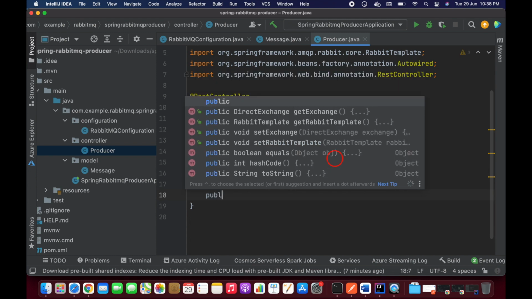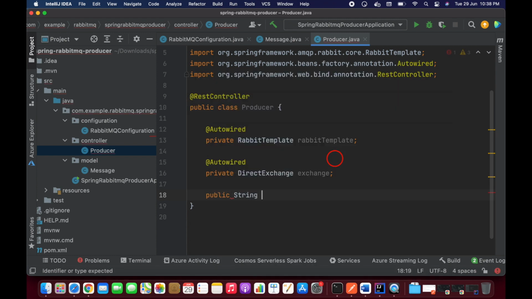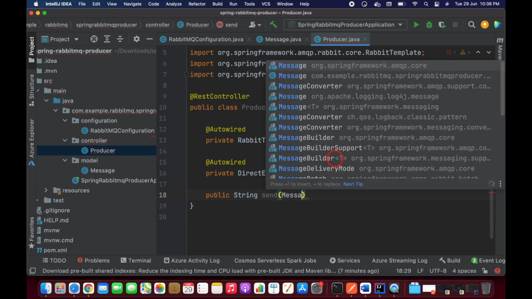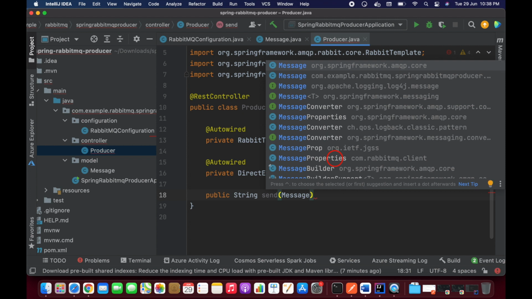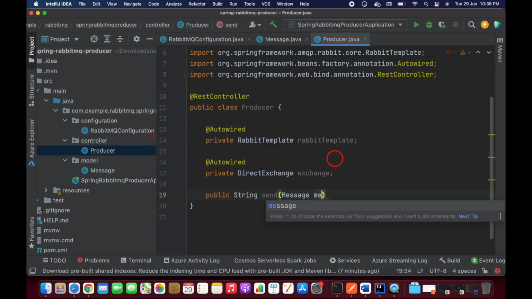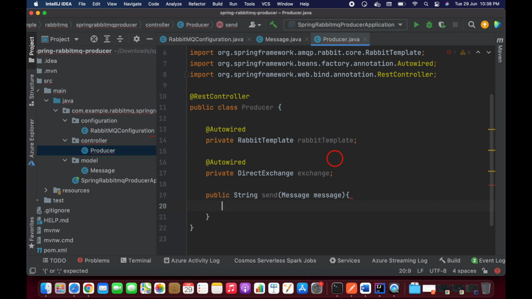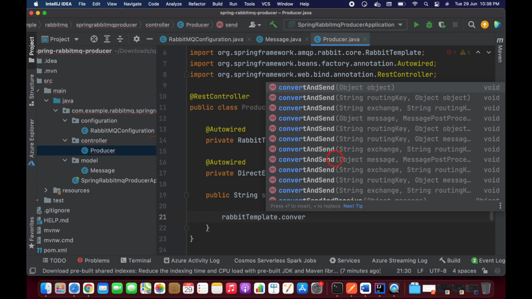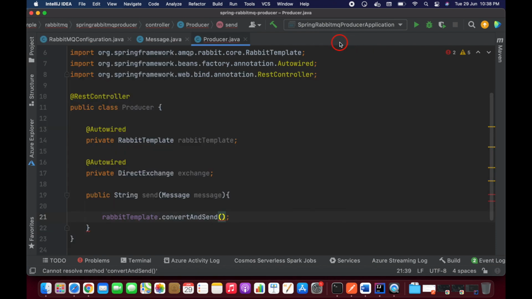So let's write one more method. So I'm going to create one method, that is send method. Okay, it's going to take message, and this Rabbit template will have the method convertAndSend. So let's maximize this, guys.